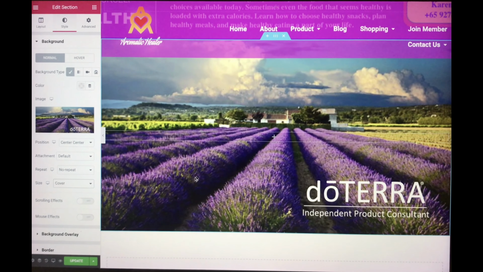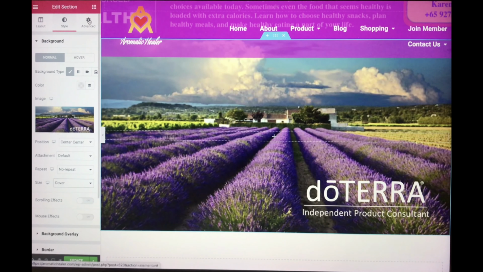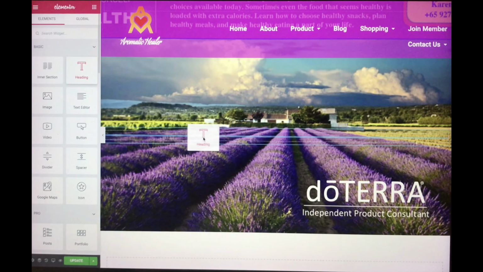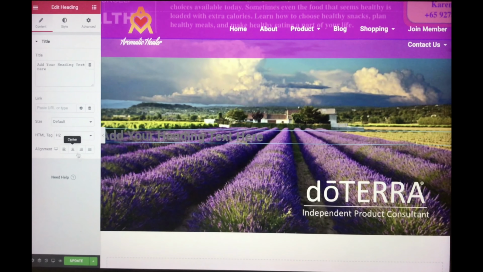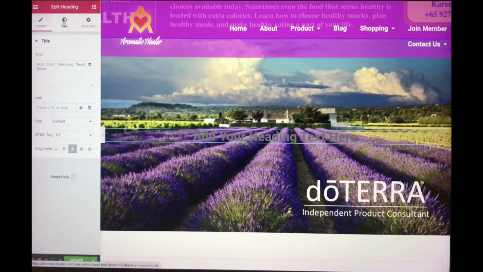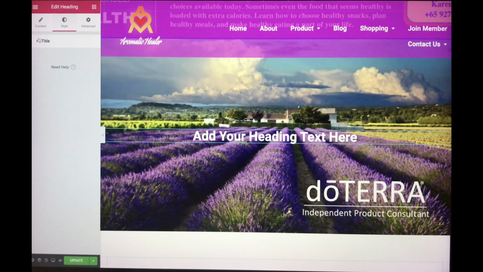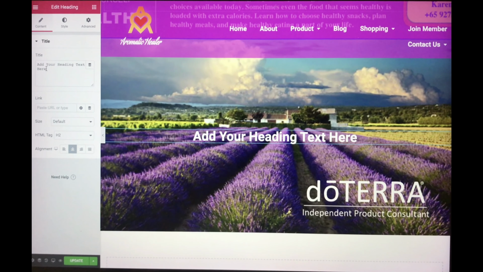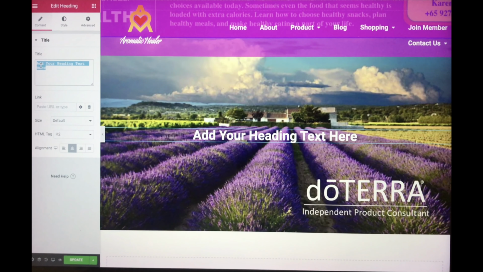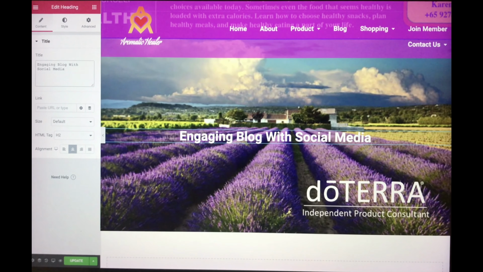And the next thing that we do, we have to put in the title here. Drag in the title, heading, drop. This one we move it to the center first. We change the color, go to style, change color to white so that we can see. We go back to title, content layout. So this is the layout that we want to change. We put something a little bit different. Generally what I want to do is engaging blog with social media. Engaging, this is a title that we want to put in, but maybe it's a bit small.